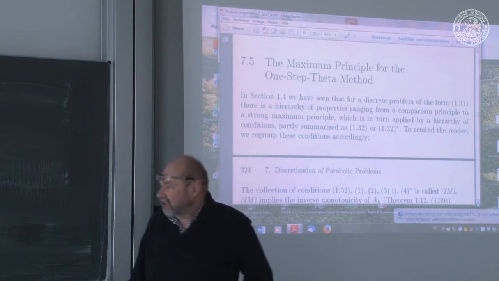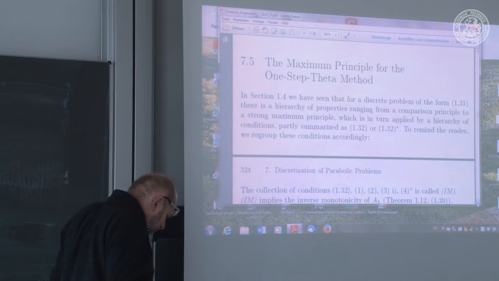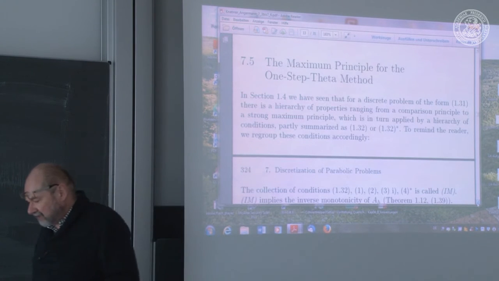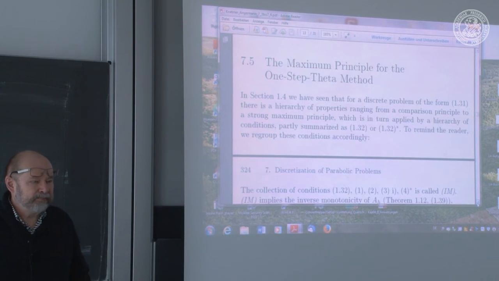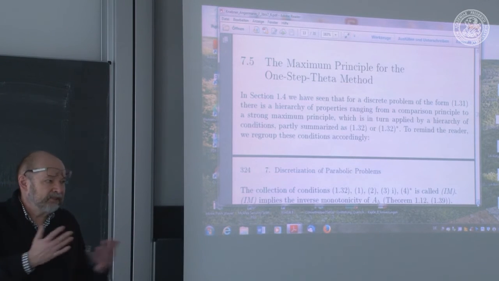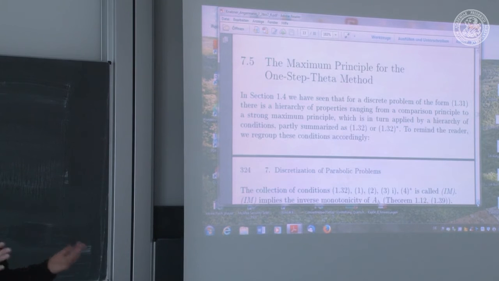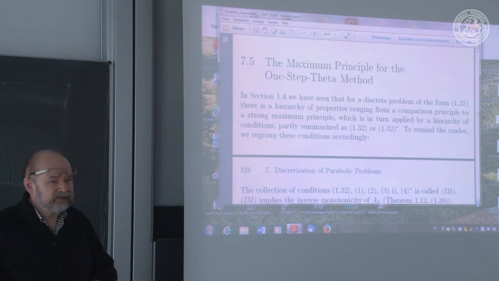Okay, let's change topics a little. Not change topics, but add another aspect. Of course, what is now missing is the order of convergence estimates. Now we have to put everything together. We have now the stability. We have the order of convergence for the semi-discrete situation. We have the stability of the time discretization.